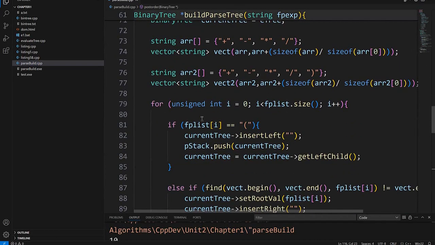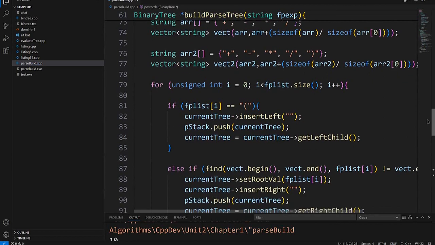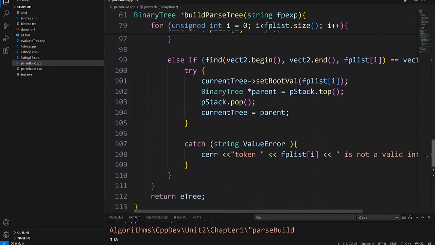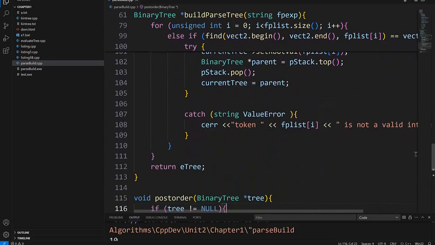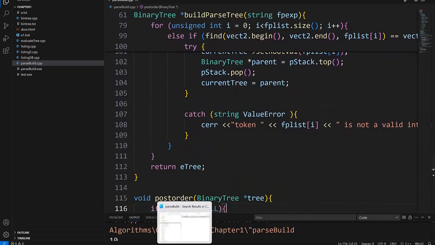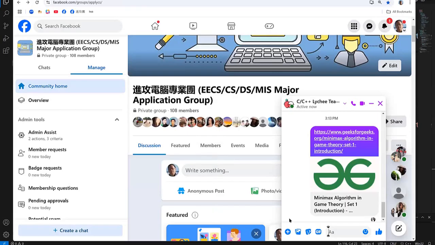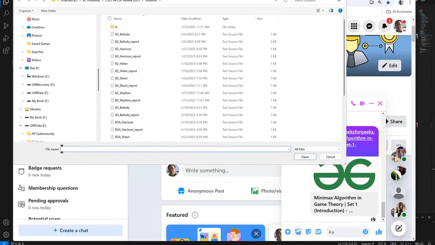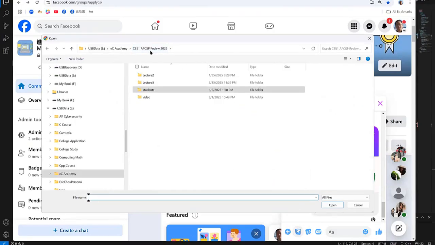Basically, this portion, when you have an expression to build and put into the tree structure, is similar to the last time we did the conversion from infix to postfix. Similar program structure. Okay, so let me just post this program for you. At this moment, I don't want to rewrite this one, but I want to give you the idea of what it is.